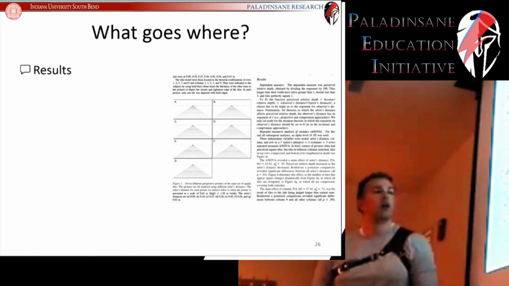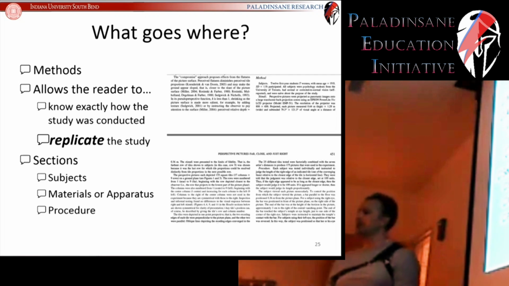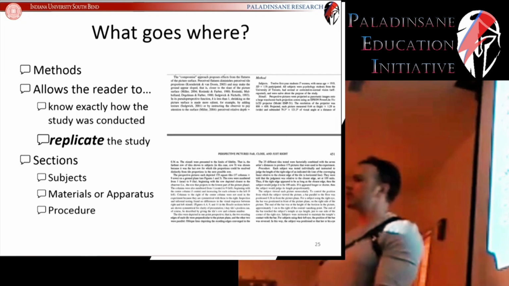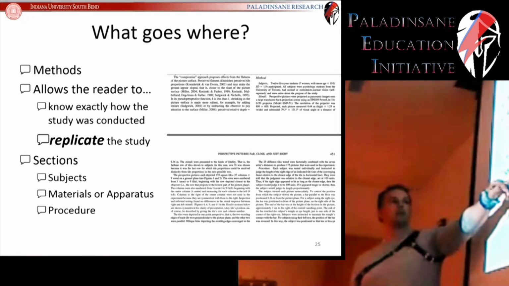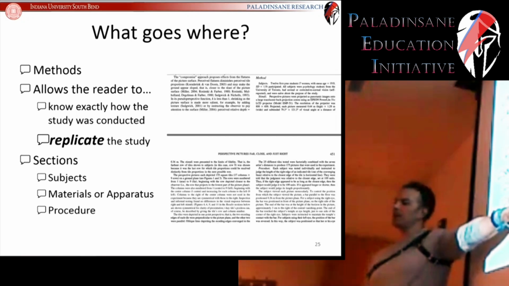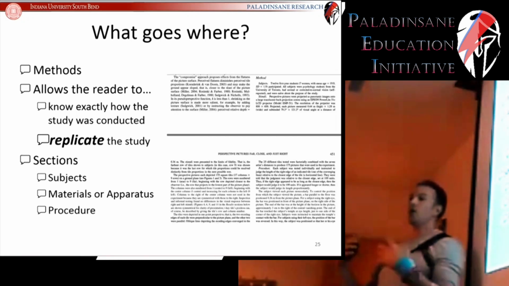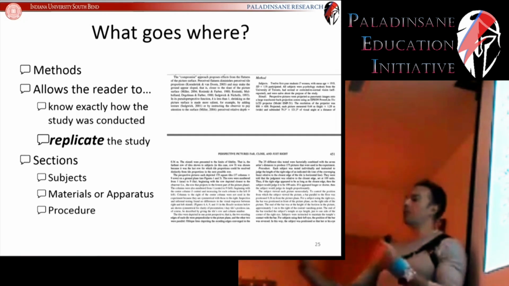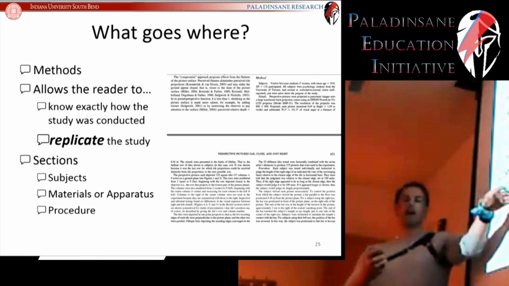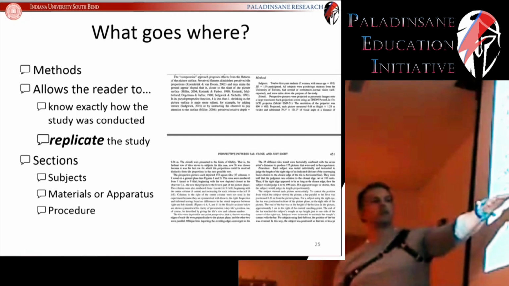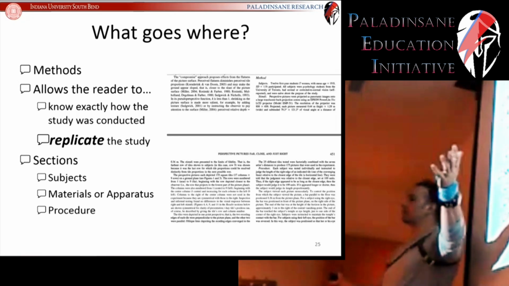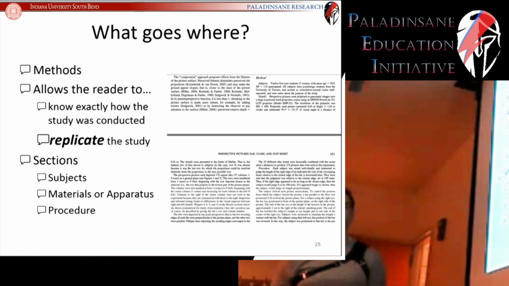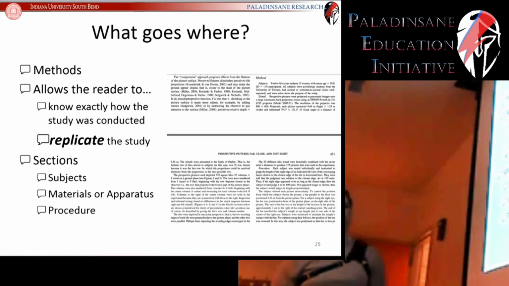All right, so this is typically the first section that we write. It's going to be the first section that you write as well, because outside of some of the details that I will be providing for you very shortly, we already know enough to write the method section. You know enough about what was done, you know enough about the apparatus, I'll give you the details on some of the things that you don't, and you know enough about the subjects to write up the method section. So this is going to be the first section we do, and it's going to be about 2.5 pages long.